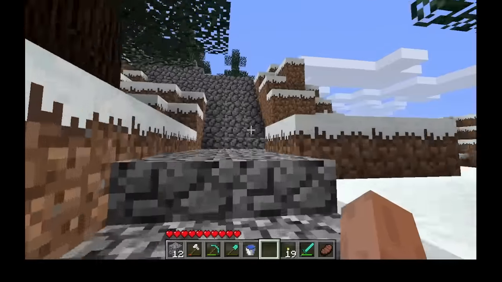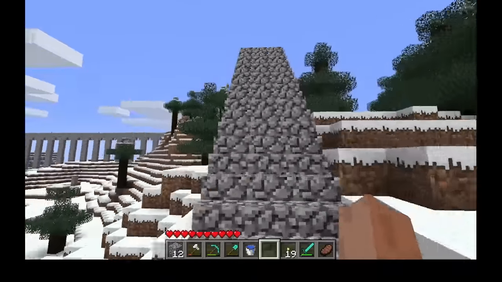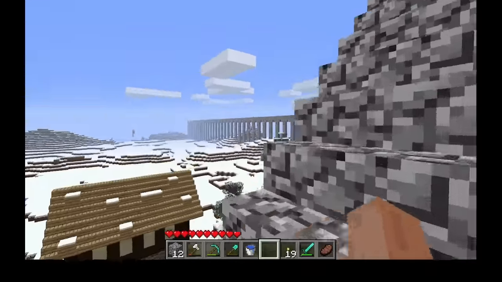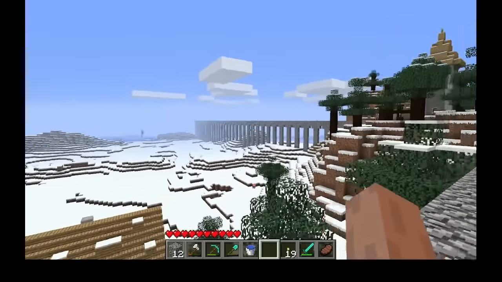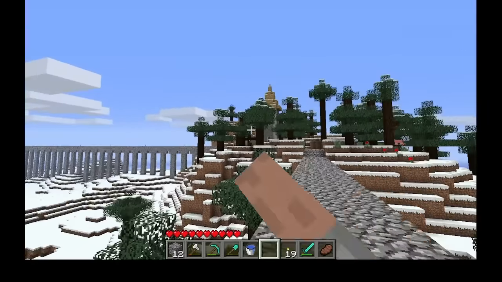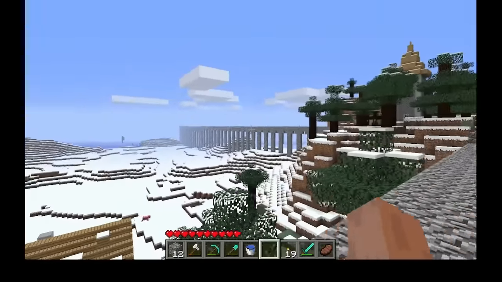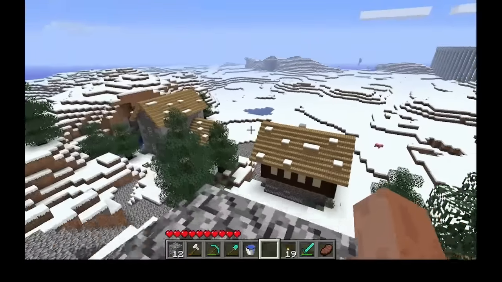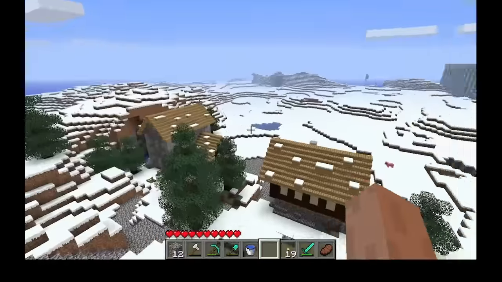But if you go up here, it'll take you up to this raised bridge thingy. And you can see over there the rail bridge that goes from the station over there all the way to the town of Lumbridge, which we'll be going to. And I think it just adds a very nice, not sure what the word is, maybe.